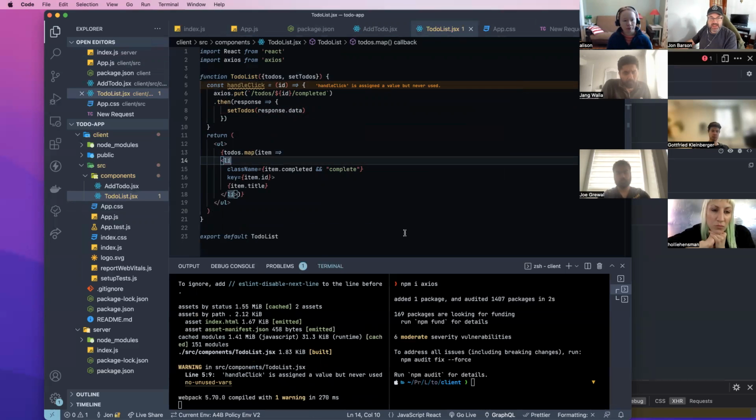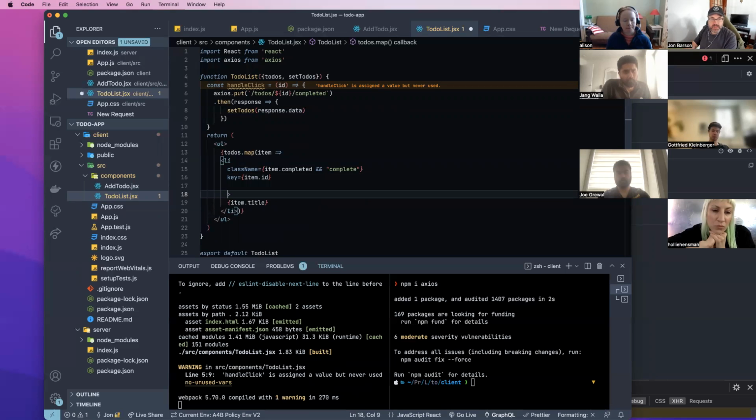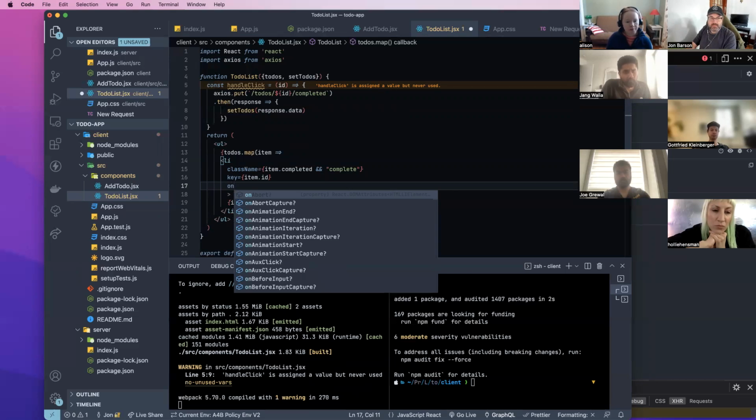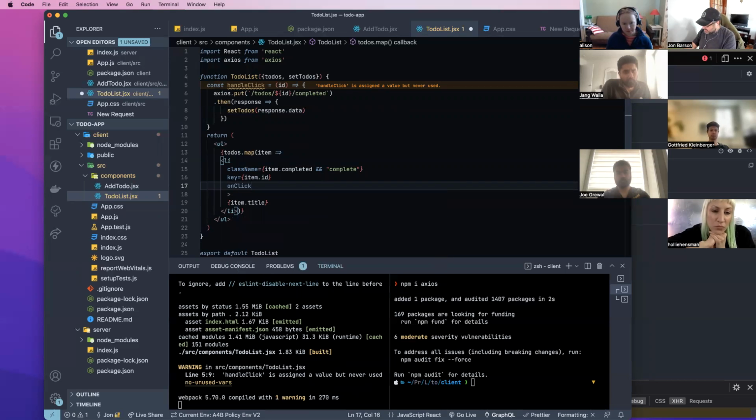Okay, so the last thing I need to do is to pop an on-click handler on the list item. Let's do that. So we're going to do this now.